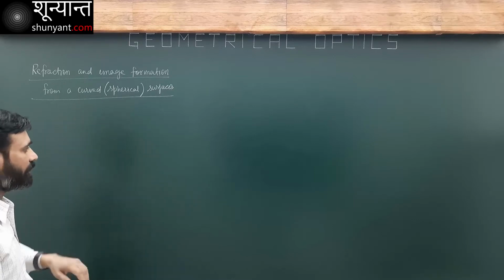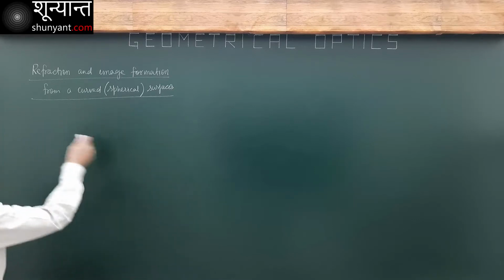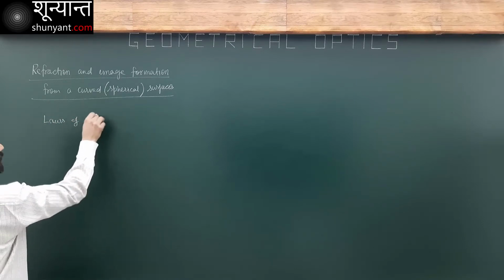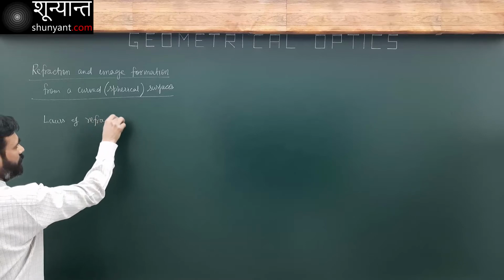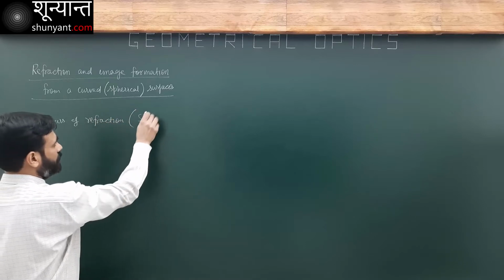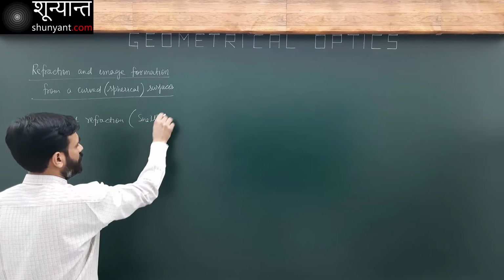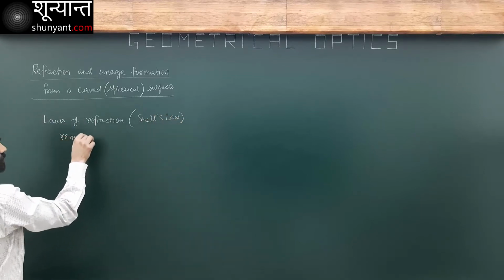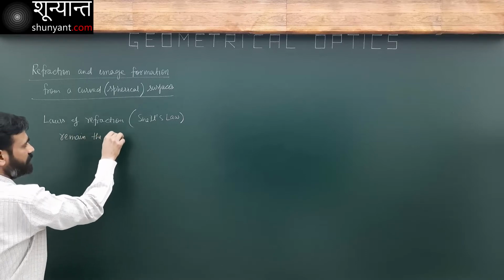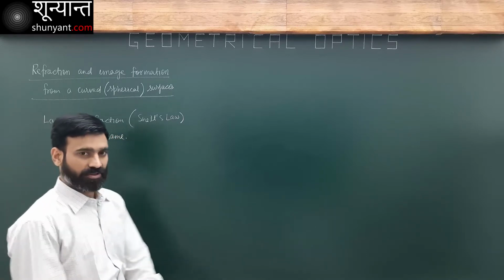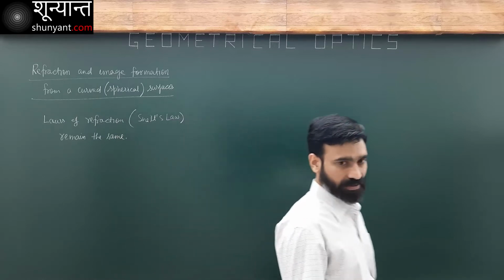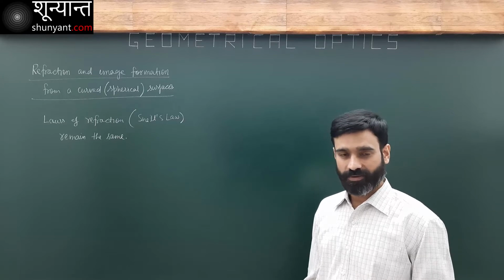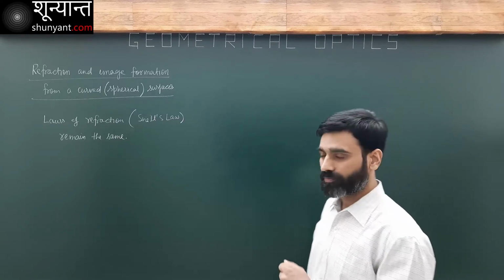curved surface. Laws of refraction remain the same. First of all, the first thing to understand: laws of refraction, that is Snell's law, remain the same. It's like laws of reflection. Laws of reflection remain the same for plane surface or curved surface. Similarly, the laws of refraction also remain absolutely the same for any surface.